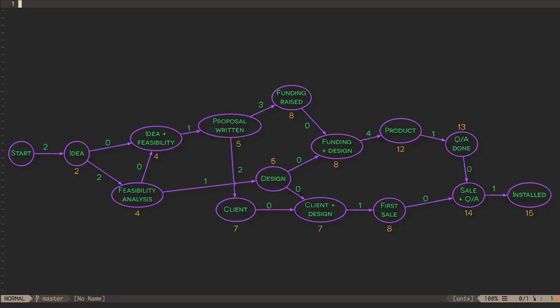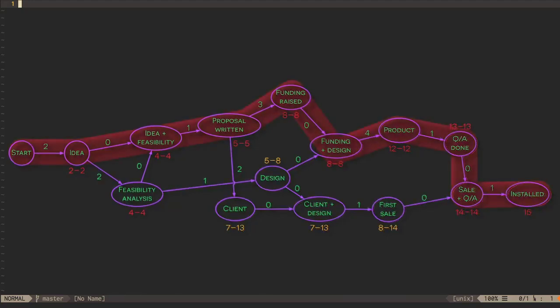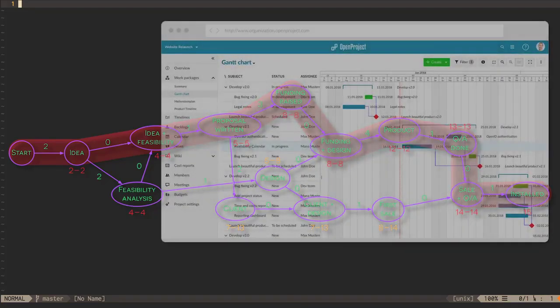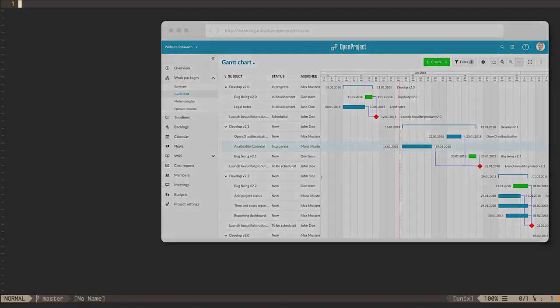Once we know how soon the entire project can be completed, we can work backwards to find out the latest possible time for each milestone to be completed without affecting the overall completion time. Then we can calculate schedule slack, how late each milestone can be without delaying the overall project. Some milestones will have 0 slack, and a path that goes through only 0 slack milestones is called a critical path. If anything on a critical path is delayed, the entire project will be delayed. Tracking critical paths is an important task for project management software.